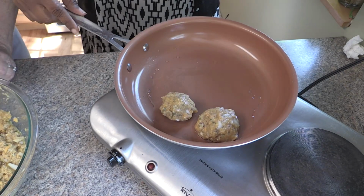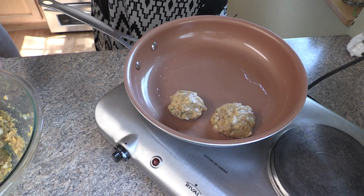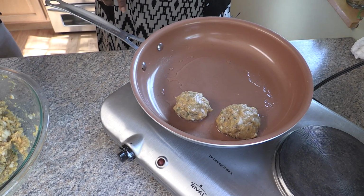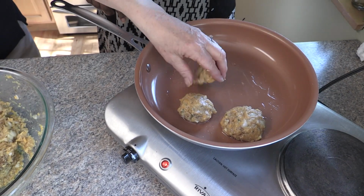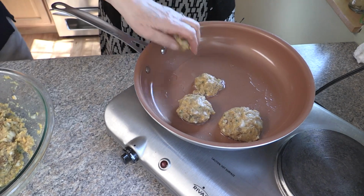I guess if you let it sit and you put this in the refrigerator, it will firm up more. This is more like half patty, half meatball. So you can use this if you wanted to make big patties, or if you wanted to make small meatballs. If you're having a party, you could use this same recipe and have that same result.